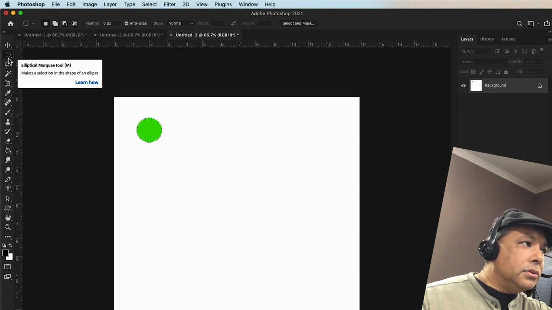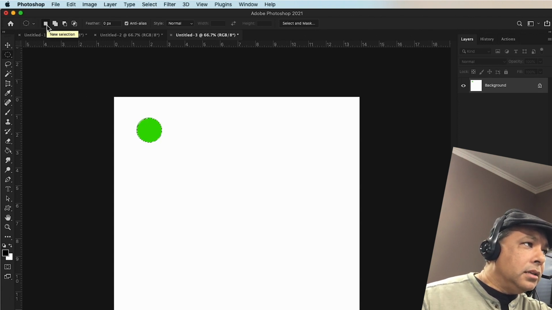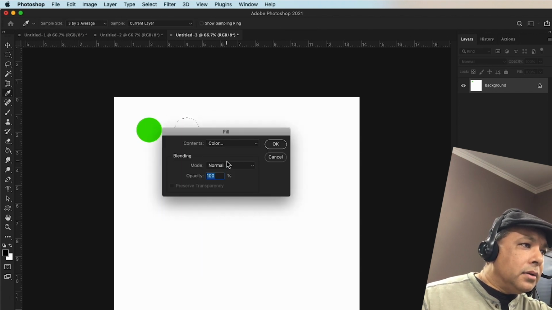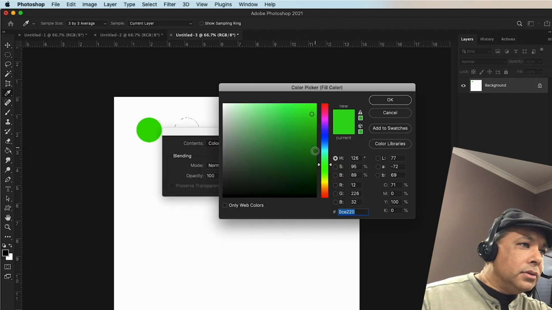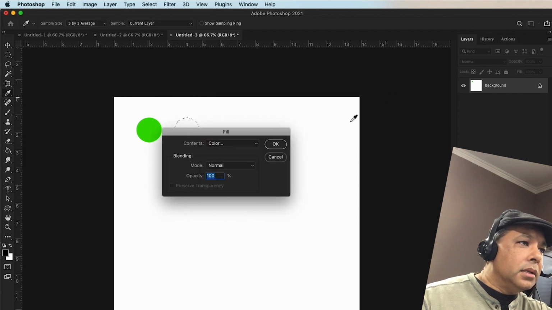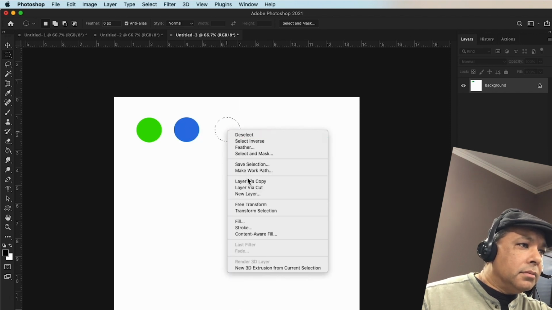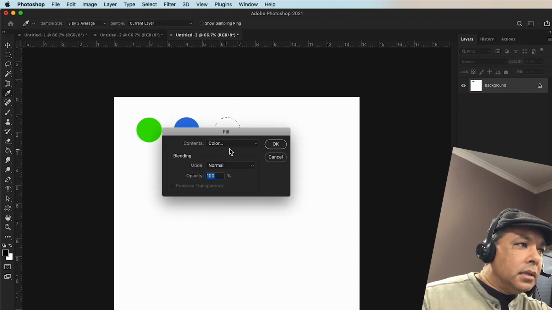It's at the new selection tool. I can move this over. Now go ahead and fill it again. This time I'm going to choose blue. Marching ants still marching. Move this over. Fill.